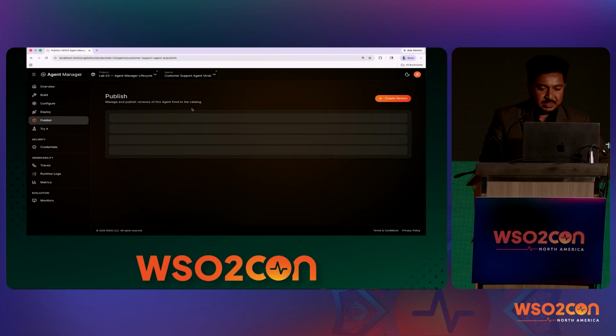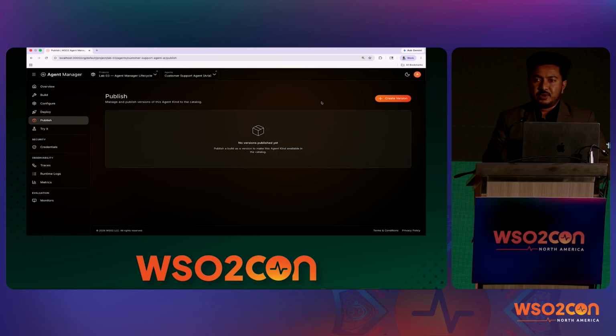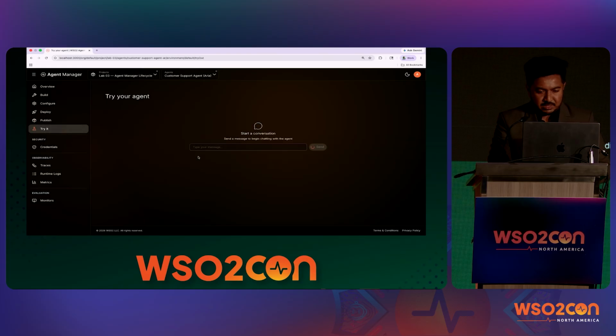This is the other part where, if I think my agent is good enough as the developer and I want to share it with others for them to configure and use, I can use this view to configure it. But for now, I will keep it as it is because I'm also not confident enough about this agent. I want to first try it out myself. We can just try it with the try view, but it's boring. So I will try to connect it to a real front end and see how it works.